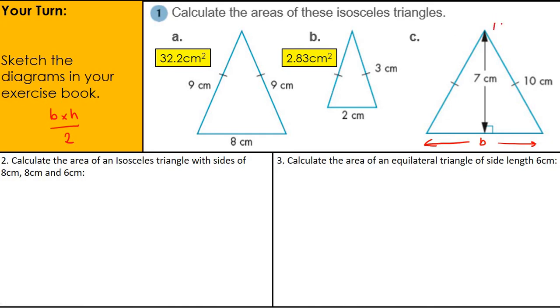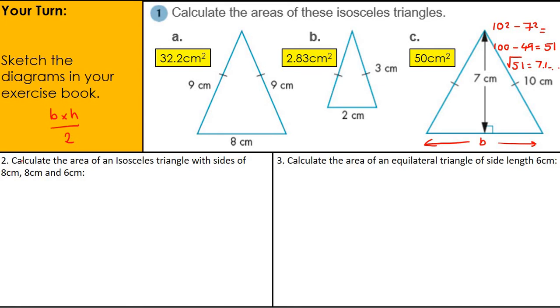So what you'll be doing is, you'll be doing 10 squared minus 7 squared, and you'll get this distance here, okay? So we get 100 take away 49 equals 51, and then if we square root 51, you get 7.1 and then loads of other numbers, but that's half of the base, so we have to double our answer. So we do 7.1 times by 2, and then we get 14.2-ish. You do 14.2 times 7 and then divide by 2, which gives you roughly 50 centimetres squared. I think it's 49.89 or something. Okay, right, just check those for me.